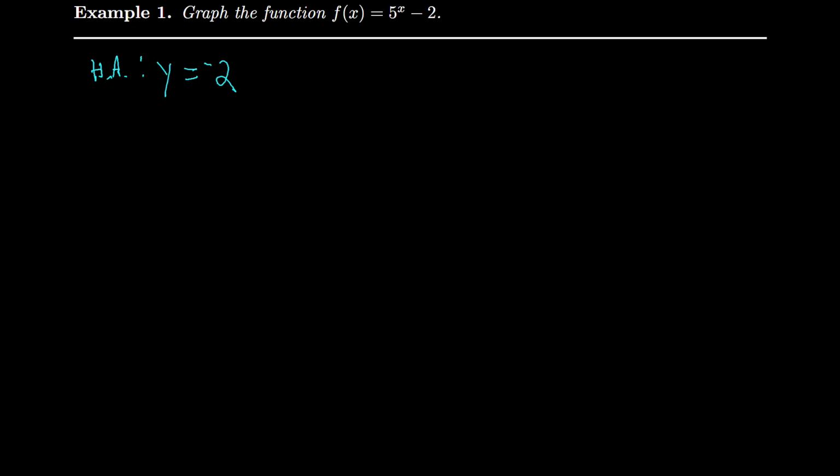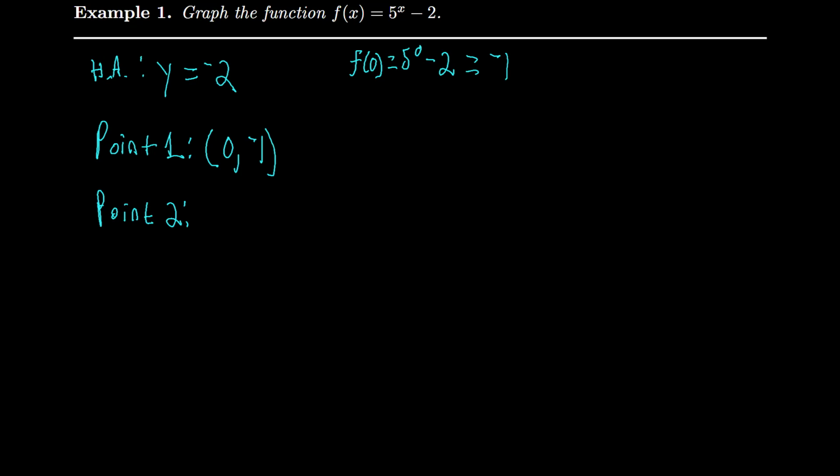So if I just plug in the point, so here's point 1. Point 1 is we're going to plug in 0, and we're going to get out, well, when I plug in 0, I get 5 to the 0 minus 2. The reason I plugged in 0, that is I found f of 0. I plugged in 0, and then what we get out is f of 0. So 5 to the 0 is, well, 1. That's why we plugged it in. 1 minus 2 is negative 1. So we get out negative 1. So that's the first point. And now we just need another point.